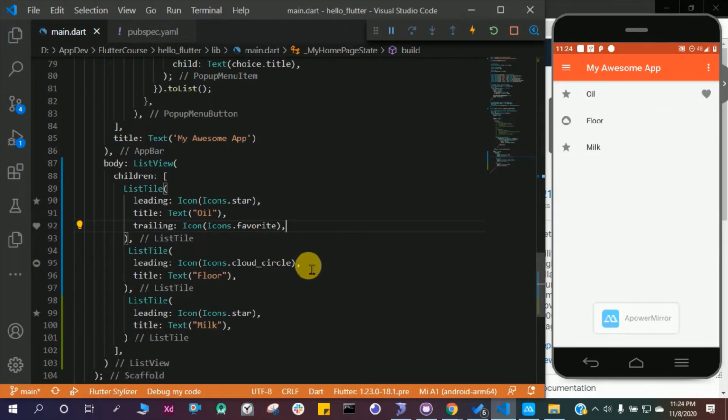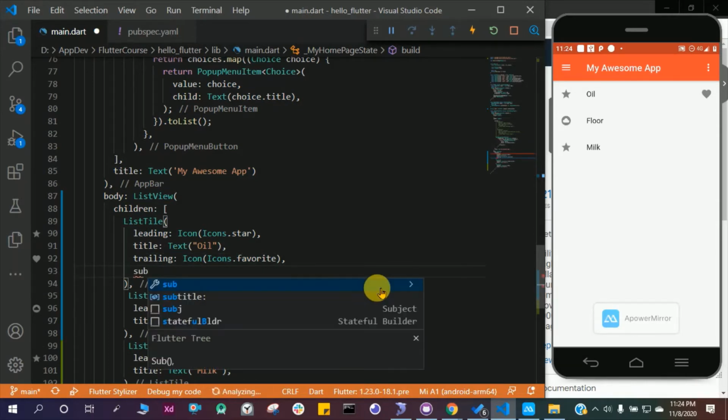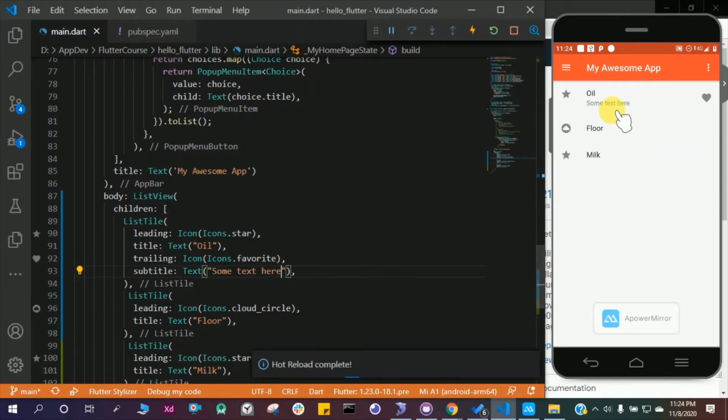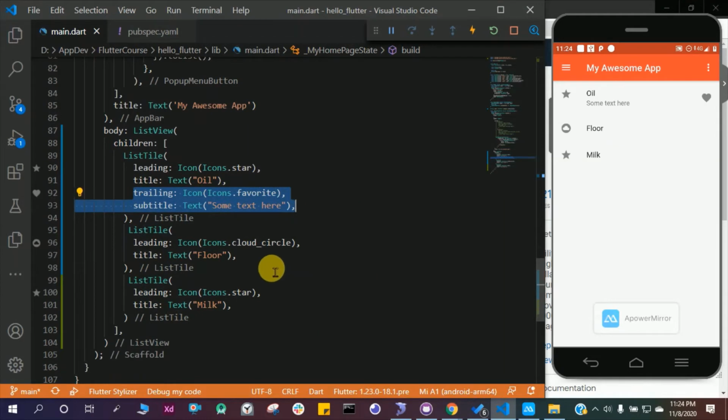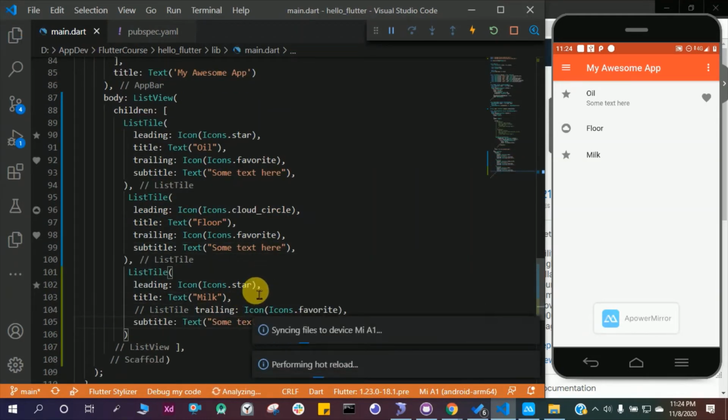And then you can also use the subtitle, and in the subtitle you can write anything, some text here, and this will display right after the oil. Just copy these 2 things and then paste on the other list items and then save the file.